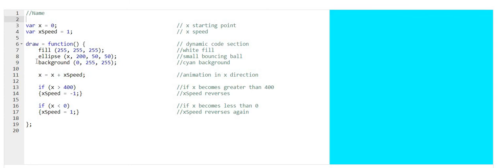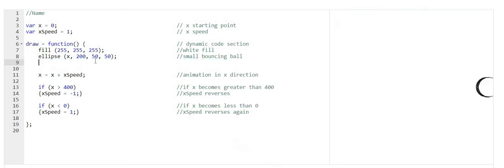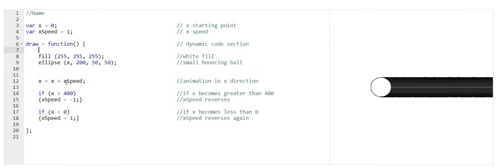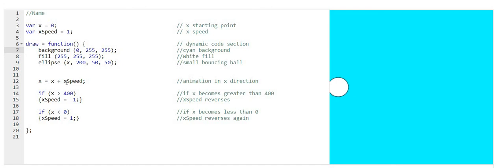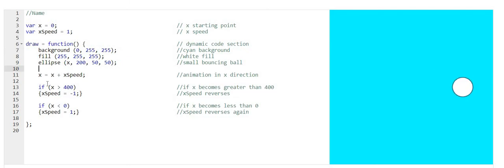Oh my goodness. Okay, I'm sorry. You actually have to do the background first, because what happens is you wind up drawing it over your ellipse. The order does matter. Remember, it's like layers, so you have to put the background first. So now the background had to be on line 7. It's like laying down a piece of paper and then laying down the circle. That's good to know. Okay, so now it will just keep bouncing back and forth forever.